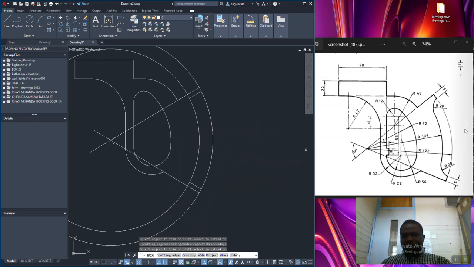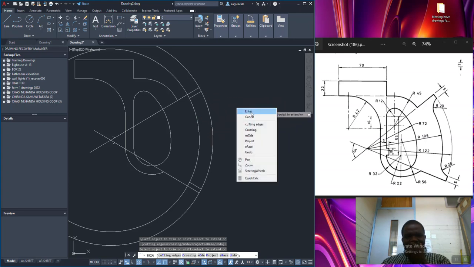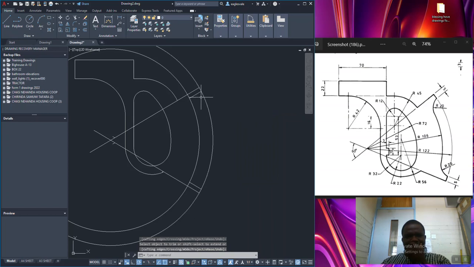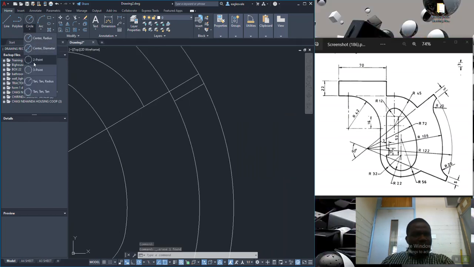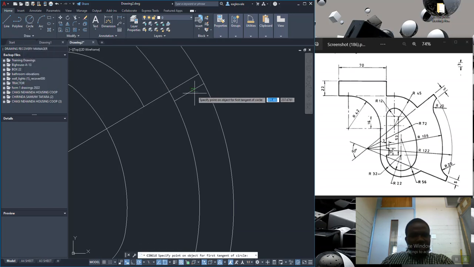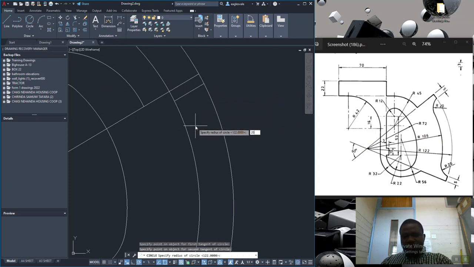So we need to draw this circle here that is radius 20, and we know that from this is 20, the circle is starting there 20 millimeters, and it's also coming from there 20 millimeters. So having this, we can apply what we call tan radius, tangent to this line and tangent to this circle, and 20.